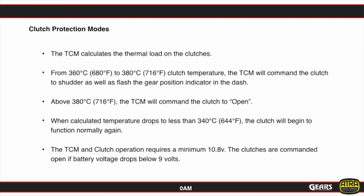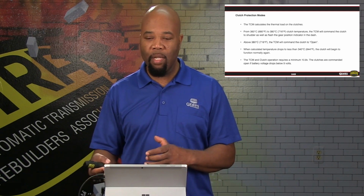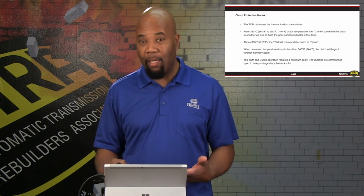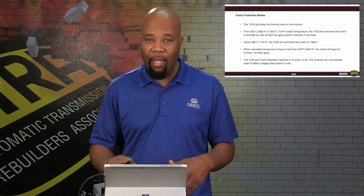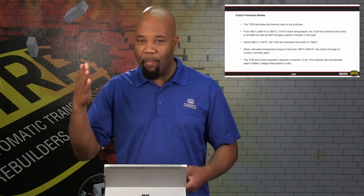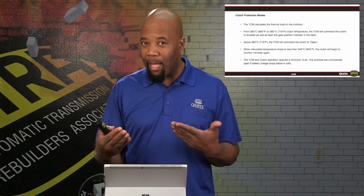This is going to be a little bit hard to understand, but basically the computer, the mechatronic assembly, monitors the amount of slippage that takes place in the clutches, and it assigns a temperature relative to the amount of slippage that's allowed, because of course during the transfer, of start and stop and in between shifts, we're going to have a certain amount of heat that's going to build up just relative to the clutch releasing and applying at any given time. And basically it's a calculated value that's stored in the mechatronic as the vehicle is operating. And of course it's going to be a varying number just based on how long the clutch is on, how long the clutch is slipping, how fast the RPM differential is when the slippage takes place.